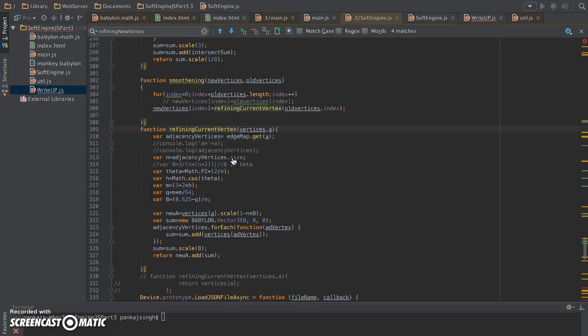I am using the simple formula that it has given, and since I have adjacency vertices, it gives me the valence, the size of the adjacency vertex for a vertex.